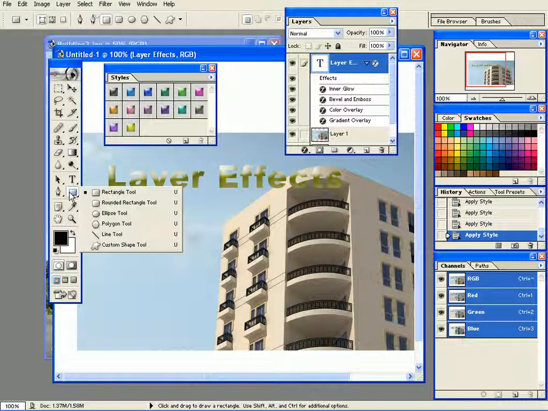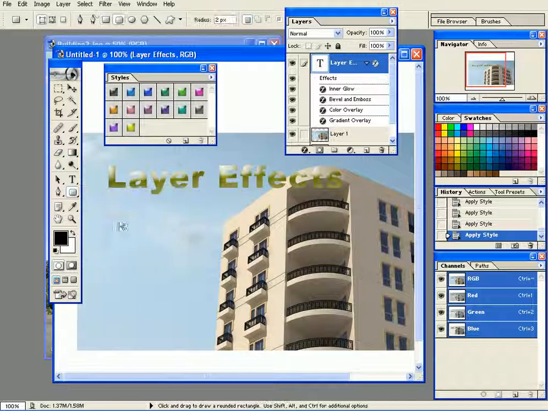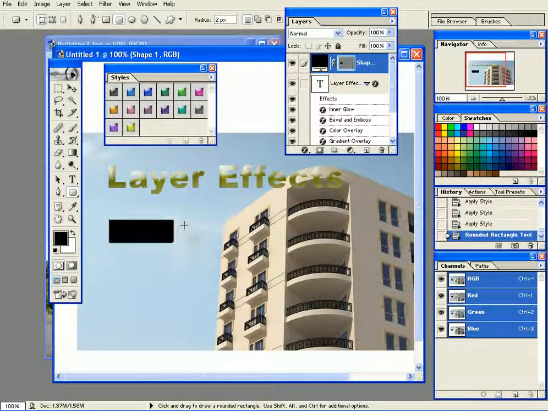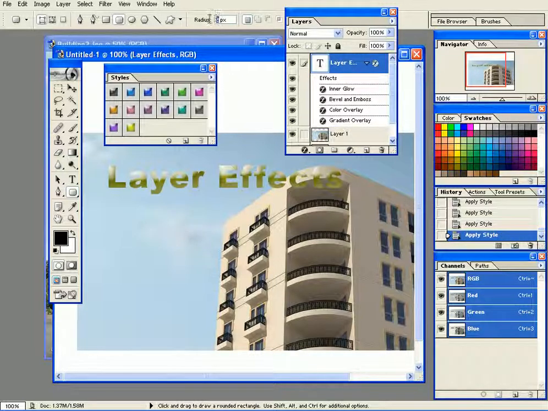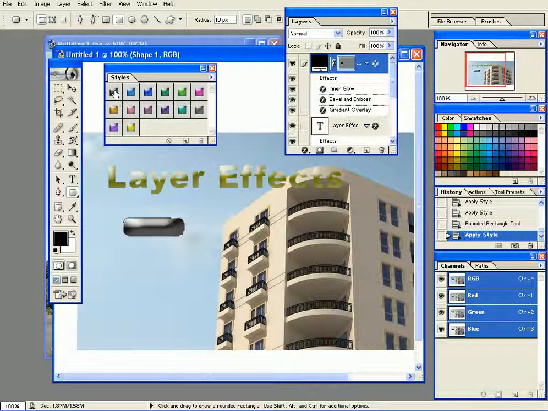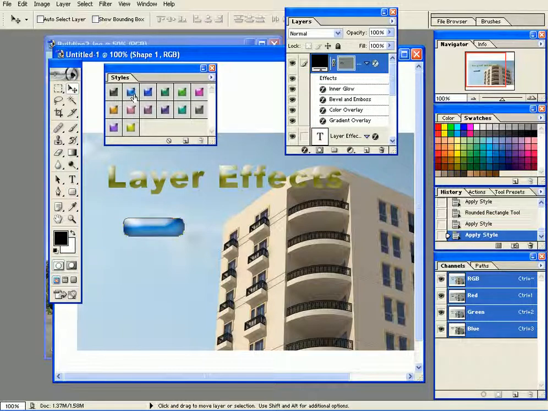So if I go down here, we talked about the line tool before, and we talked about the custom shape tool. If we have a rectangle or a rounded rectangle, which is a rectangle with a curve, I'm going to increase the curve at the corner from here, let's say to 10, and go like this. Now I can click here and I get something like a 3D or an embossed button. This is useful for web design if you are creating a website. So you would go like this, for example.